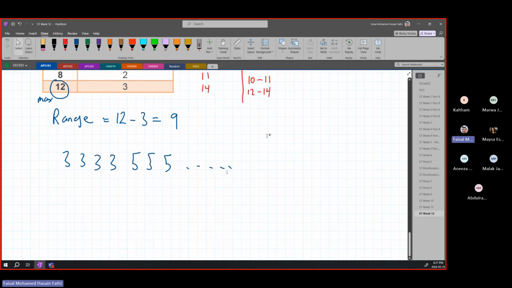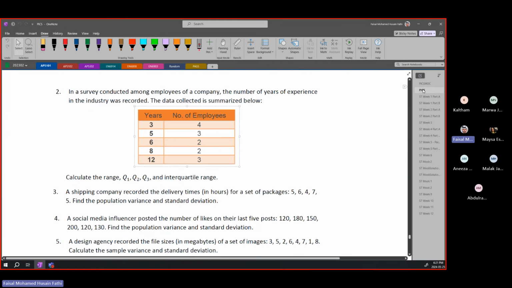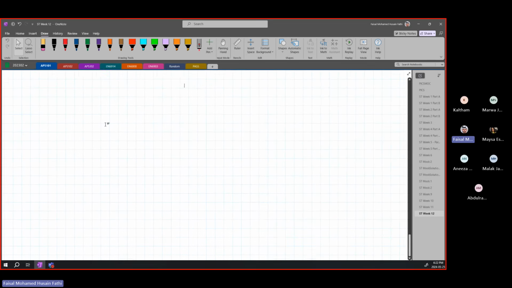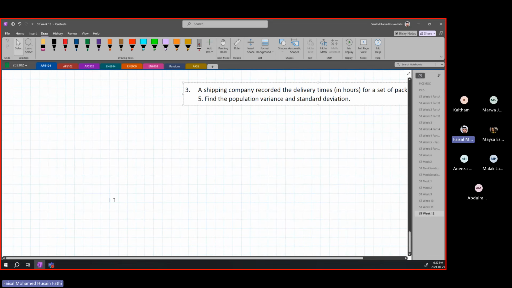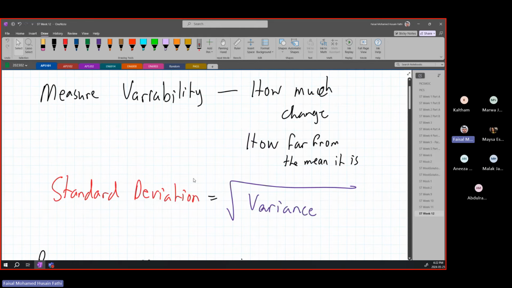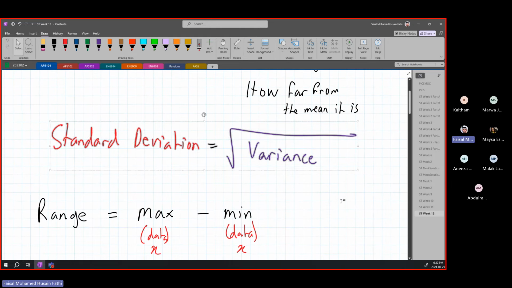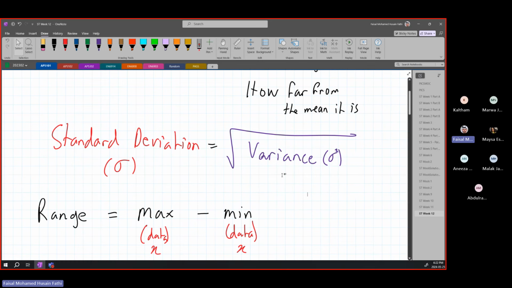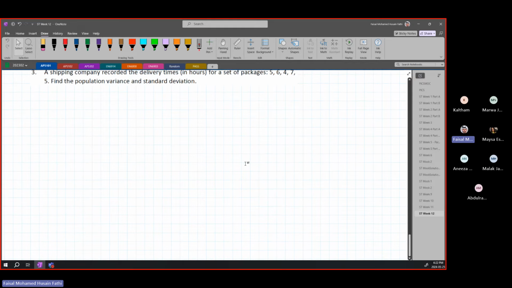What about now if we want to talk about standard deviation and variance? So again, I'm going to be mostly talking about the variance because, as I said earlier, all you need to know about standard deviation is that it is going to be the square root of variance. Usually this is given as sigma, and the variance is given as sigma squared. This is how the notation usually looks, as you can see.